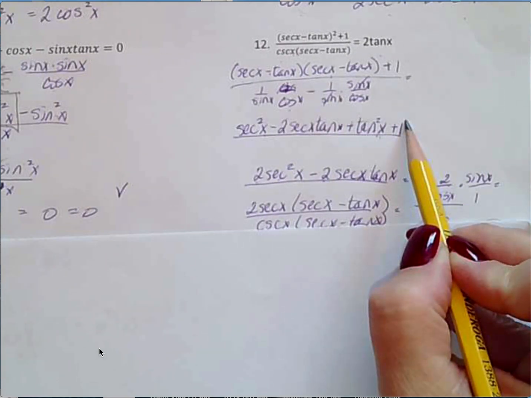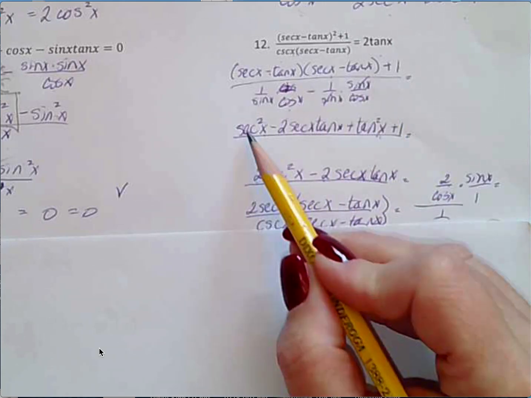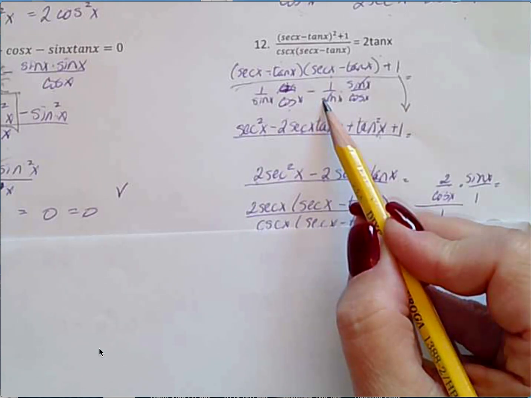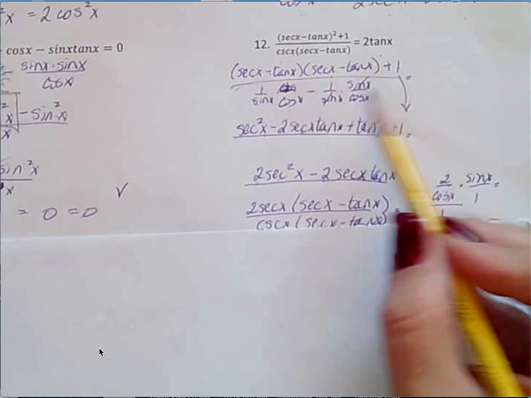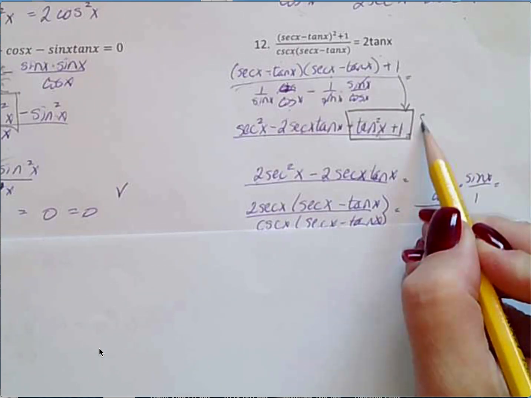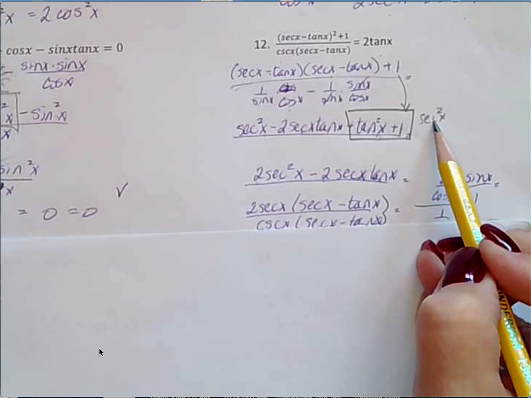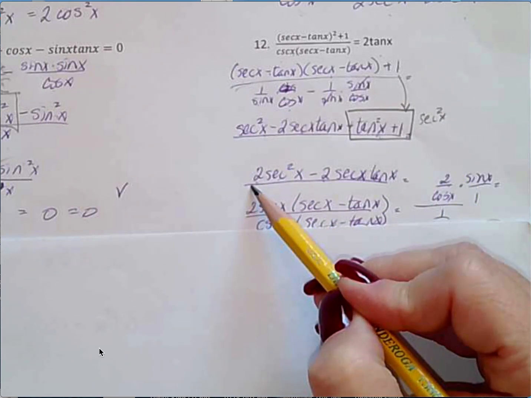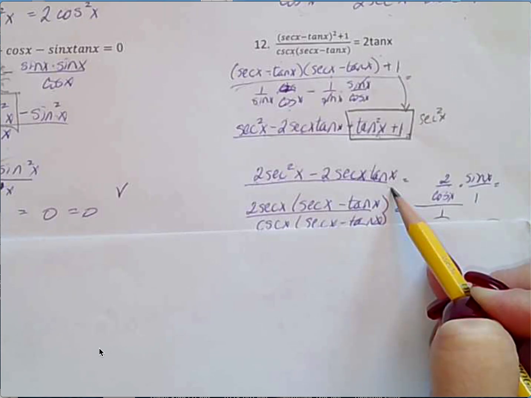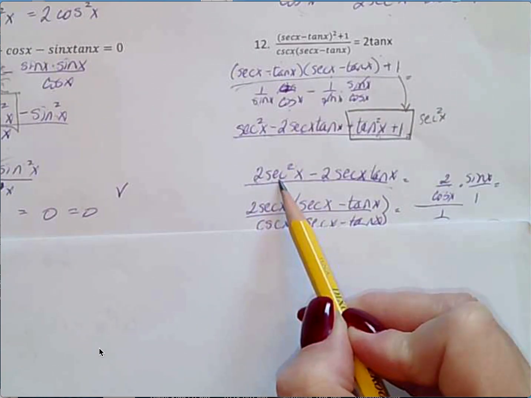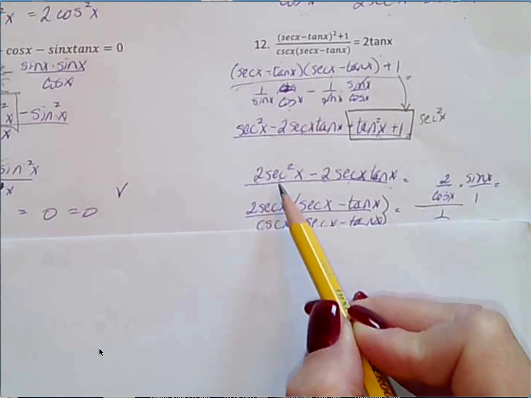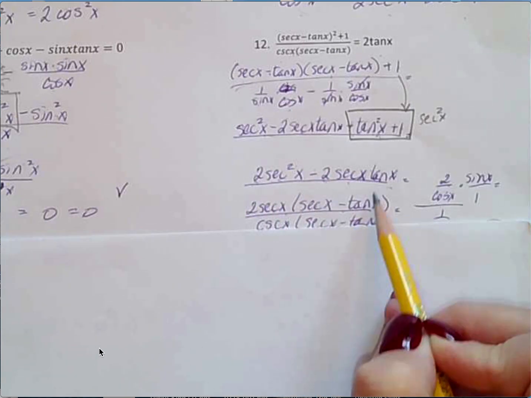See this guy right over here? Because I have to bring down this plus 1, right? So I FOILed this out. 1, 2, 3 terms come from this, and then there's my plus 1. I'm going to get back to the denominator in a second, because that was a hot mess on my part. So I'm going to bring down this 1, and then I saw that this can be replaced with a secant squared x, which I have here, and that gives me 2 of them. So I have 2 secant squared x minus this. Then I was like, wait a minute, since I have 2 and a secant and 2 and a secant, I can factor that out. Just seeing where it's going. So 2 secant x parentheses, leave one of the secant x's, minus tangent, because this guy came out in front.